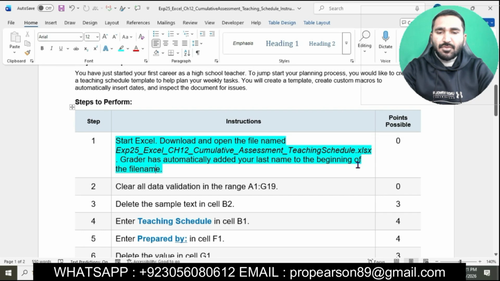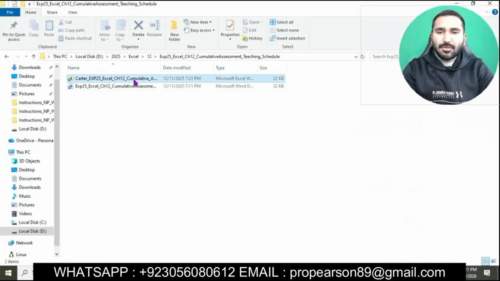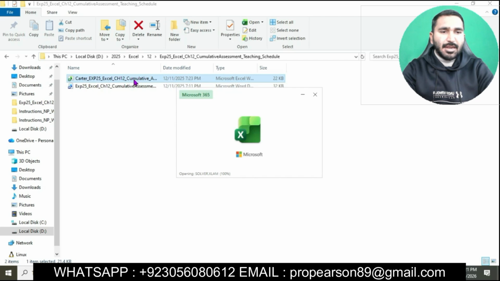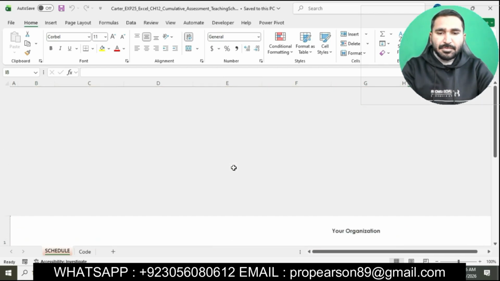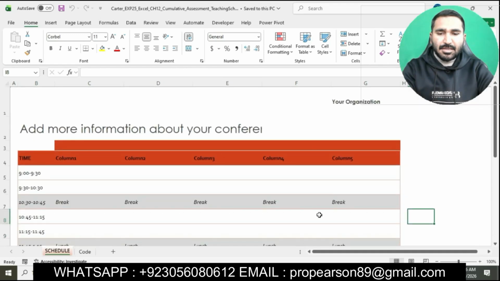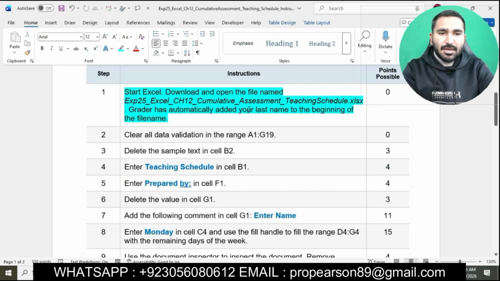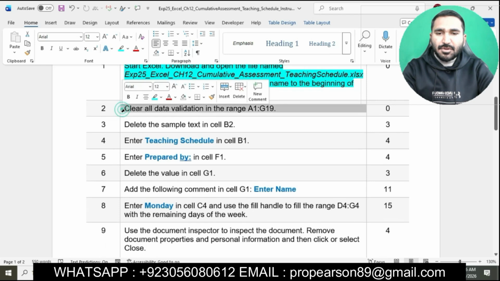Basically, in this question, we will have to download the Excel workbook from the Pearson IT Lab Dashboard portal. I have also downloaded this file from the Pearson portal. I am opening my Excel workbook which I have downloaded from the Pearson portal. You can download this easily from your school, college, and Pearson IT Lab Dashboard portal. This is my Excel workbook. So we will move on to the next question of this assignment, question number 2.